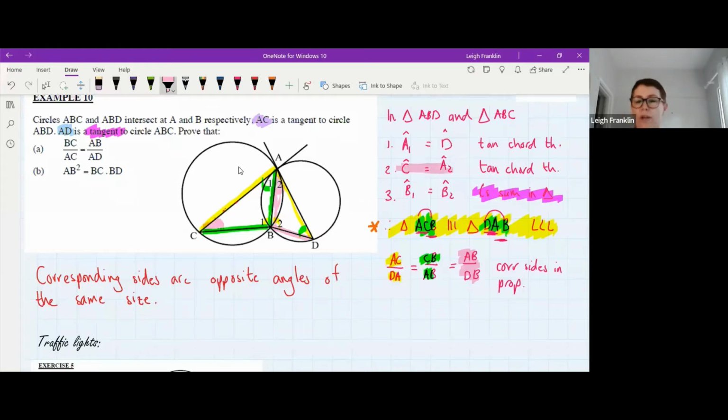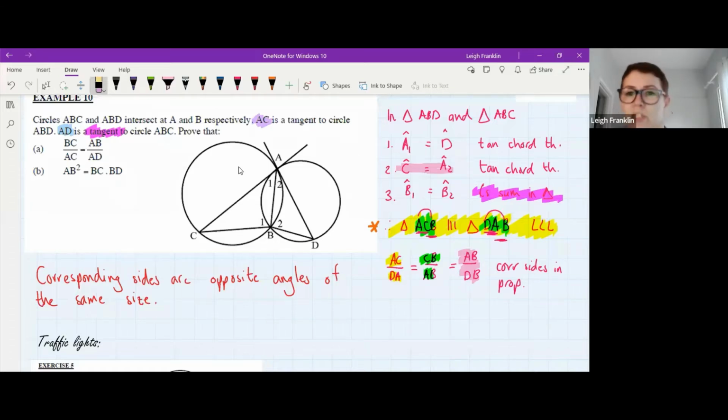So I know that I've got my things in the right order. I can actually go and check and say, well, are AC and DA opposite angles that are equal? Is CB over AB, are they opposite angles that are equal? Is AB over DB, are they opposite angles that are equal? And if I've done that, then I know that I'm 100% correct. But if you are just very, very careful in the way in which you write the line with the orange star, you will get this correct, your corresponding sides in proportion.